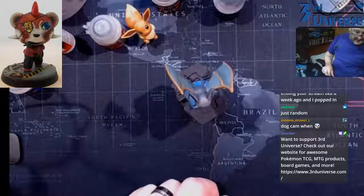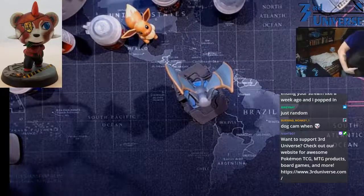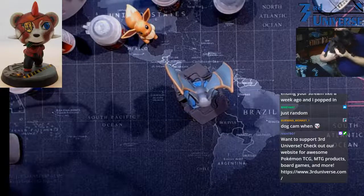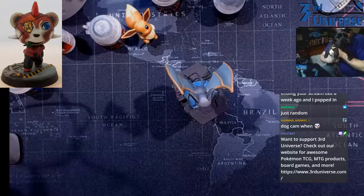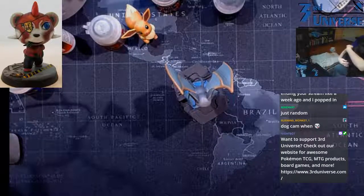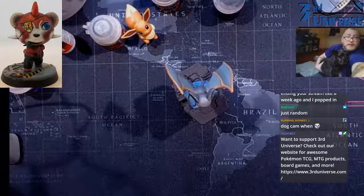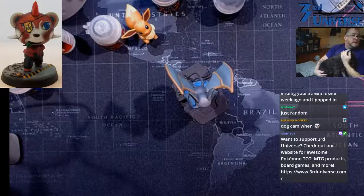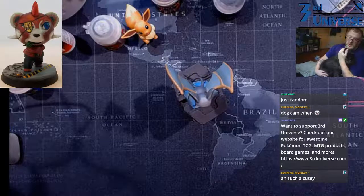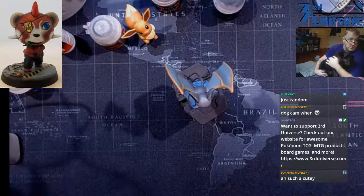Dog cam is whenever. Ready, Guinness? Come here. Dog cam. Raw doggo. Say hi, Guinness. Say hi. Oh, hi, everybody. See, he sits there in that bed normally, and normally I get him on camera at the beginning of every stream, and he says hi. He sticks his head up. Oh, he's so cuddly. He hates this right now. He's like, I don't like this. I want to be on the ground. I like being on the ground.